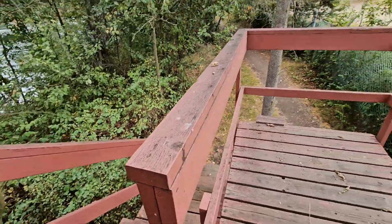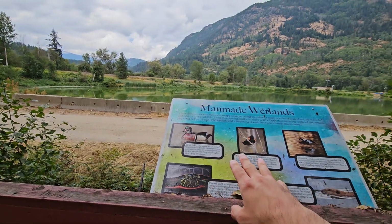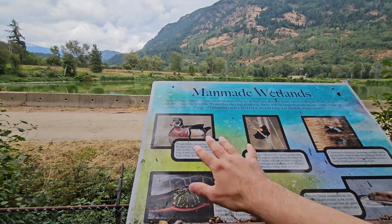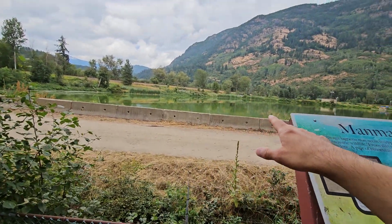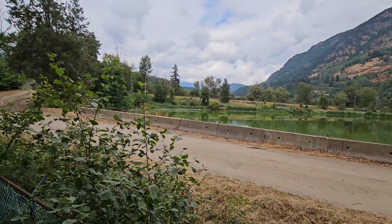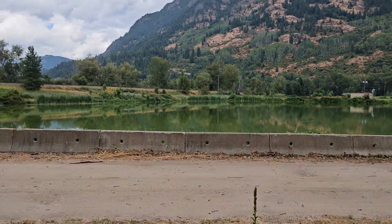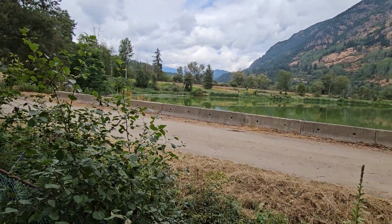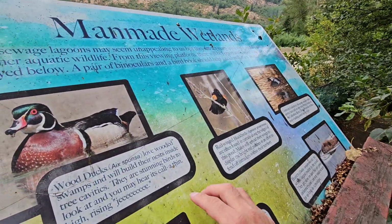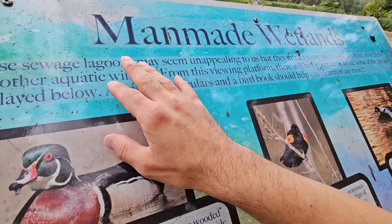Here. There. I'm actually going to go from over here, and you get to see another readout right there, where this mountain is. It looks really nice and very scenic from the board readout here, facing the next area spot over here. You get to take a nice look at right about here. Wow. So this is a nature reserve park and island. Let's read this and see what we have here. What does this read? It says man-made wetlands, and it tells you a little bit here.